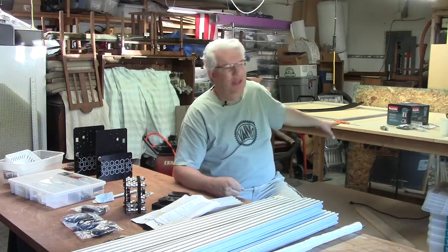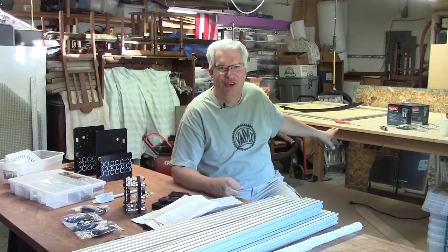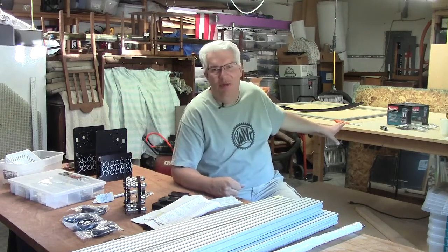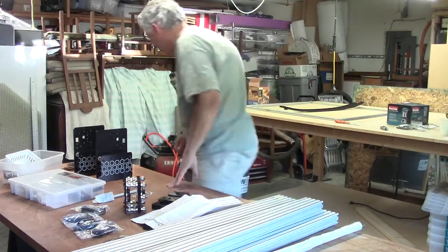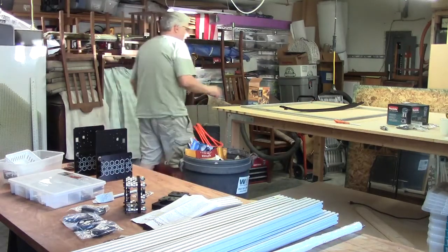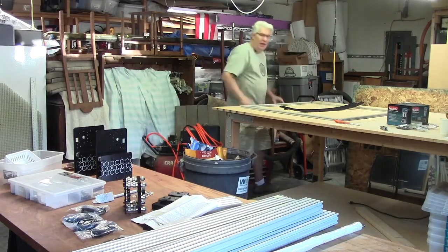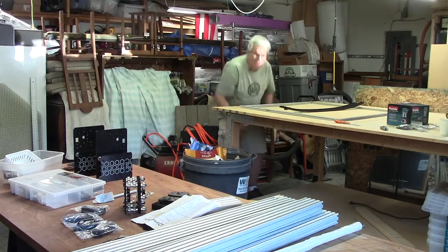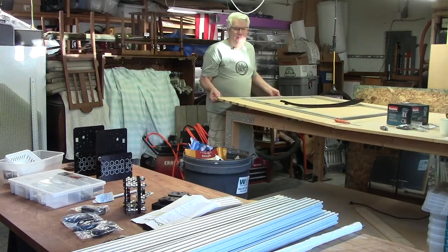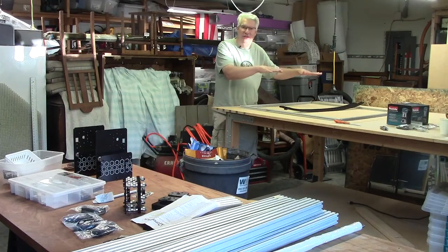So I did a lot of measurements with the WorkBee 1000 by 1000. It's just going to fit into this, which is great. So I know how I'm going to do that. I'll just basically show you. When I want to use my WorkBee, it will actually reside down under here. Then I pull this top off, okay? And then I'll have a way to elevate this up to the right elevation.